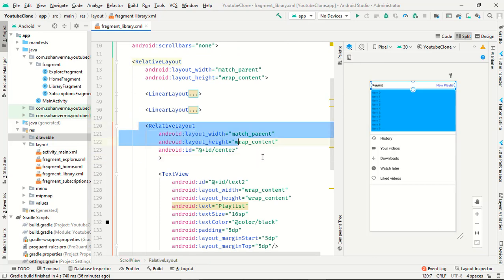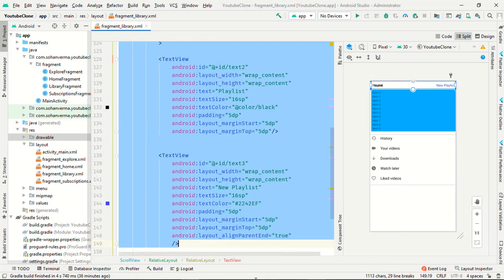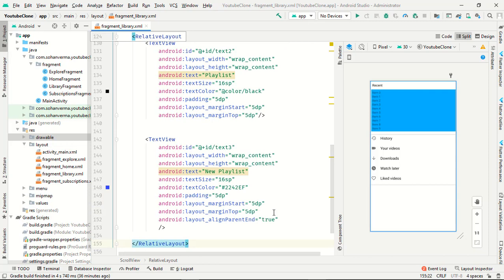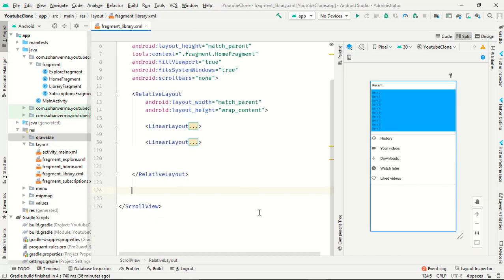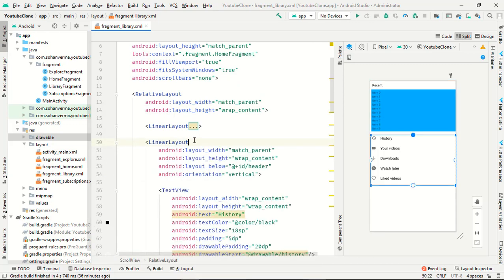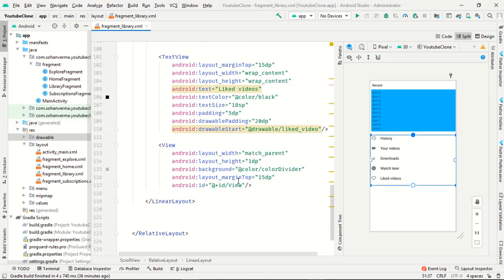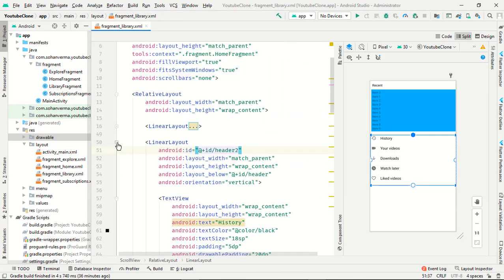Okay, just copy this linear layout, cut, paste it below. Just check the id of this header, the id was header2, and just fold it, not working.